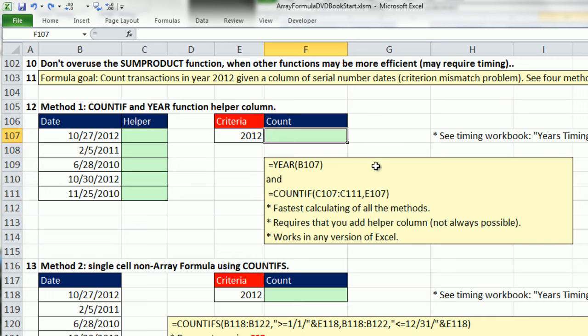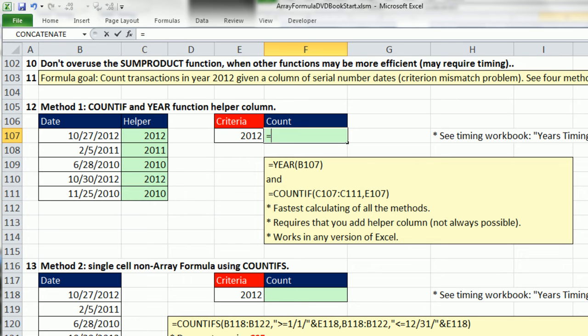Well, a great method and the fastest calculating one is to add a helper column. We've talked about helper columns a bunch so far in the videos, and we'll talk a lot more basically to the very last video, because helper columns are awesome, especially when you have large formulas with lots of cell references and calculations. I'm just going to use the YEAR function. Look at the name of the argument. It says serial number. That's what it's expecting, and it knows how to tell you what year. Double click and send it down.